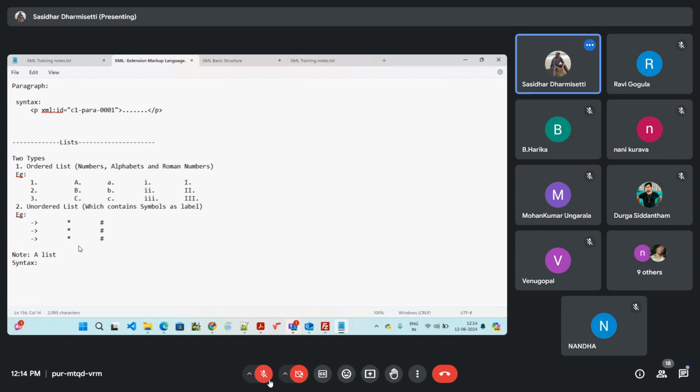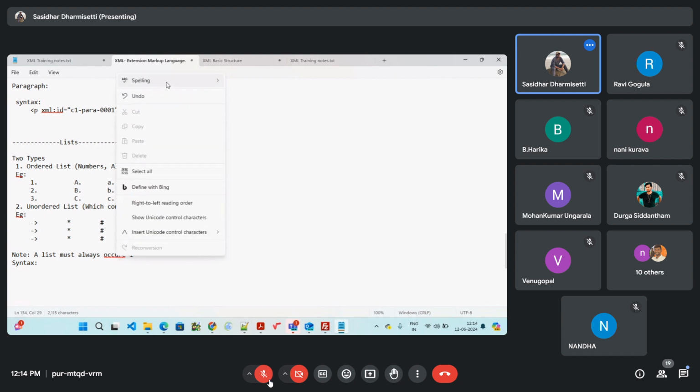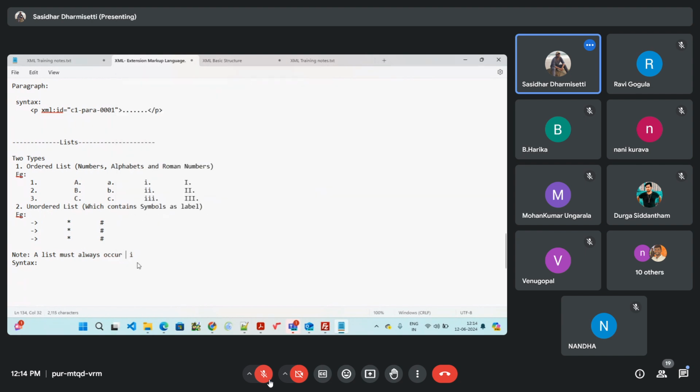List, list always. And again, this rule is for the Wiley client only.